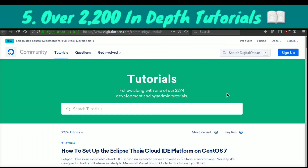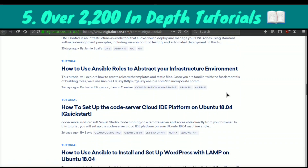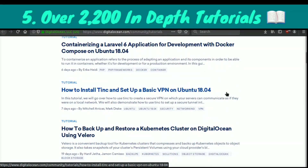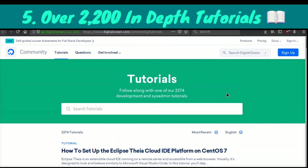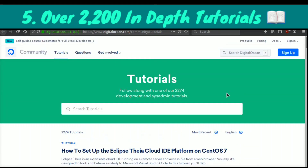Another thing that makes DigitalOcean absolutely amazing is they have over 2,200 really well-written tutorials that you can follow step-by-step, from beginner to advanced. You can come here and learn a lot of things — for example, how to set up a domain name on DigitalOcean or how to install an SSL certificate in one click. They break it down so well that even if you have no technical experience but you're a person who likes to learn, this will be very helpful. DigitalOcean actually pays people who don't even work there to write these articles, and they only pay well if you produce very high-quality articles — so these are some of the best tutorials on the internet for system administration and servers.